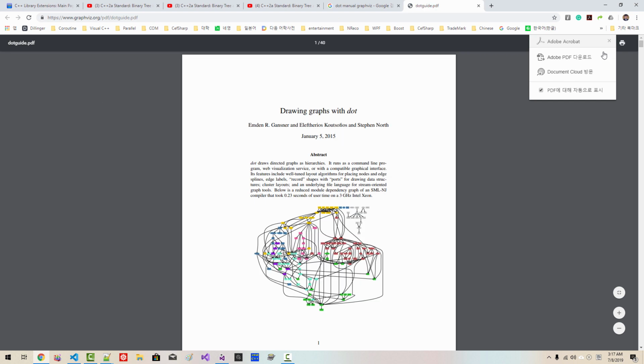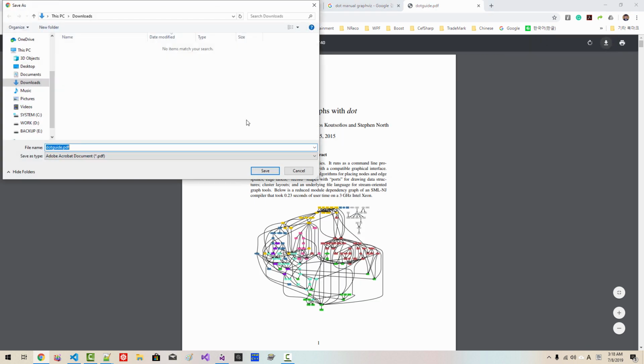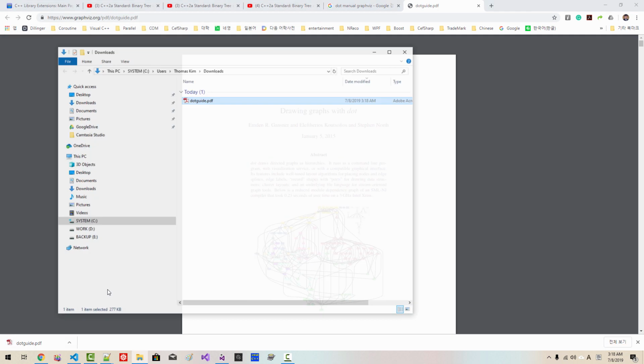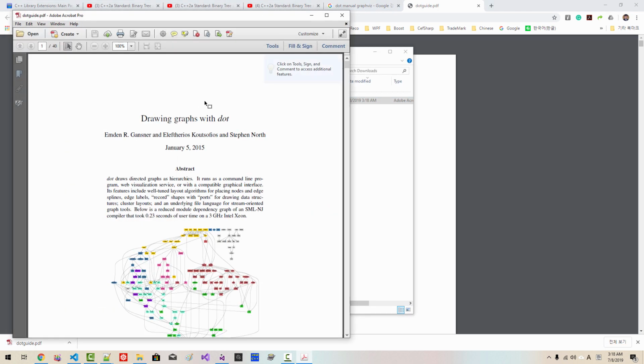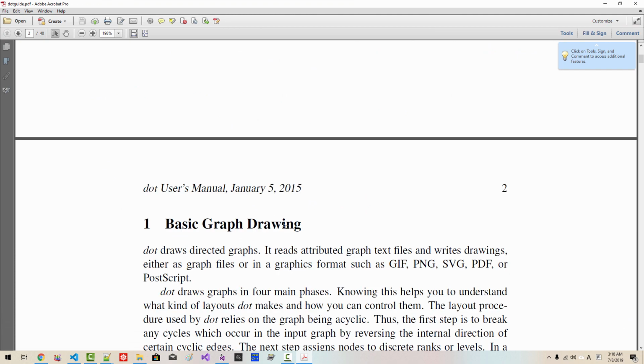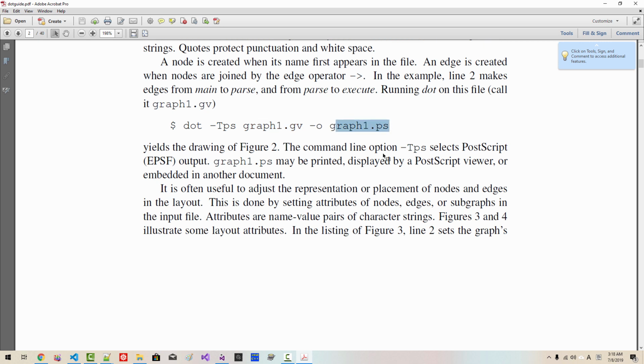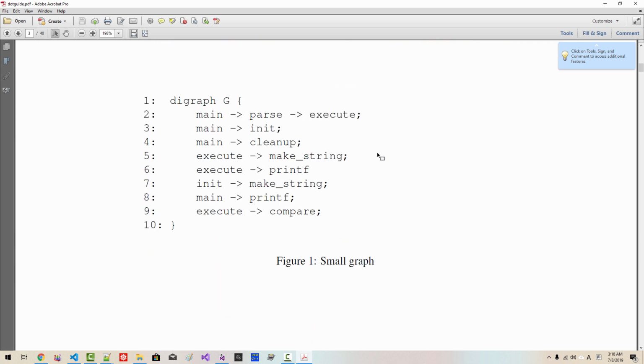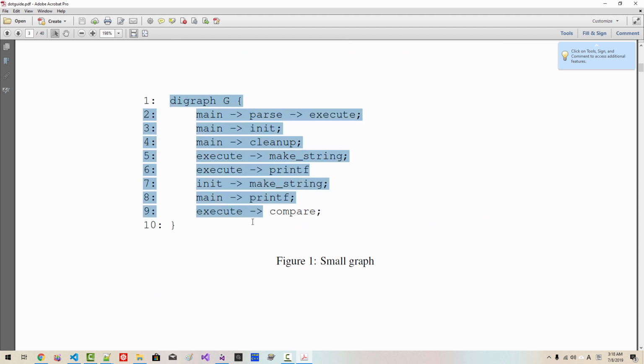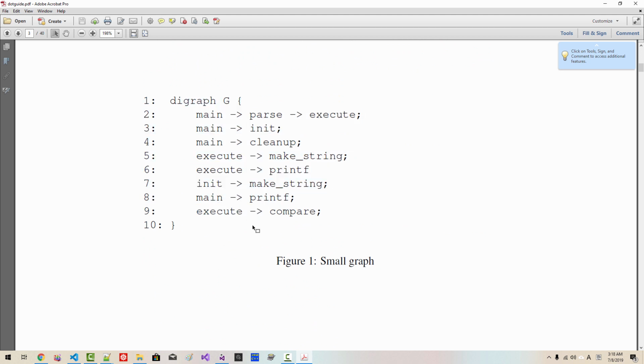Please download this PDF file. If you open it, this gives some documentation about how to use dot. Okay, this is PS type. This is source code of GB, and this is output file format. Also, this is typical graph. I will explain how to use this syntax.